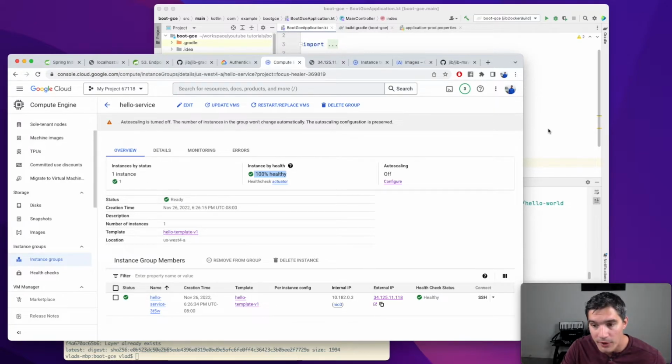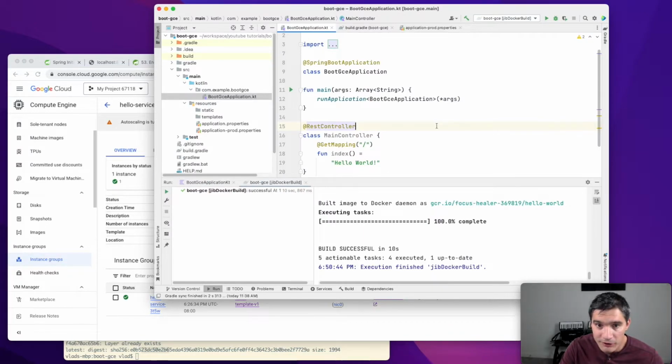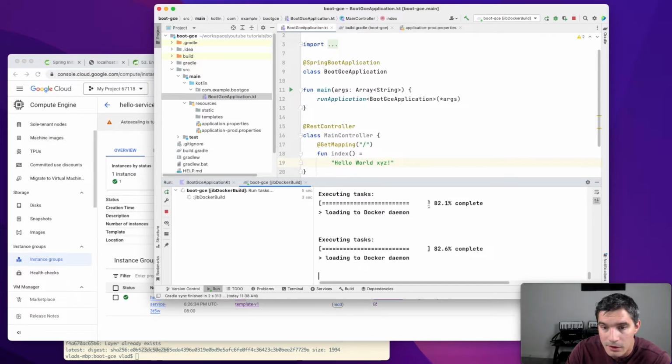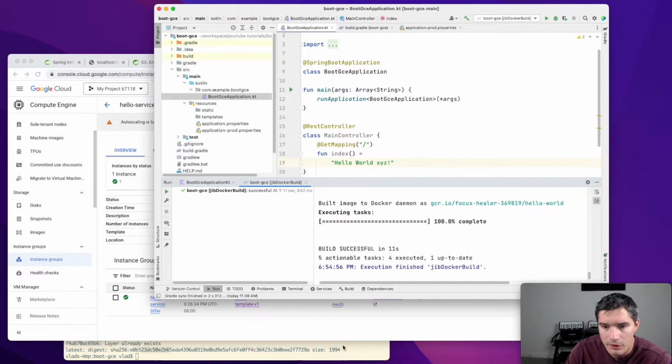So if we go back to IntelliJ, we can change this hello world message. Let's just say hello world XYZ. So if we run again this Jib Docker build target inside Gradle, this will create a new Docker image. Okay.